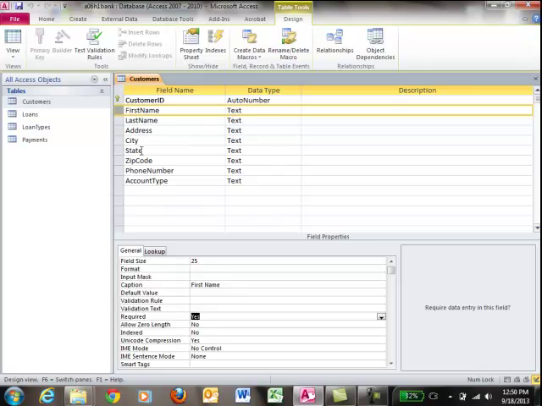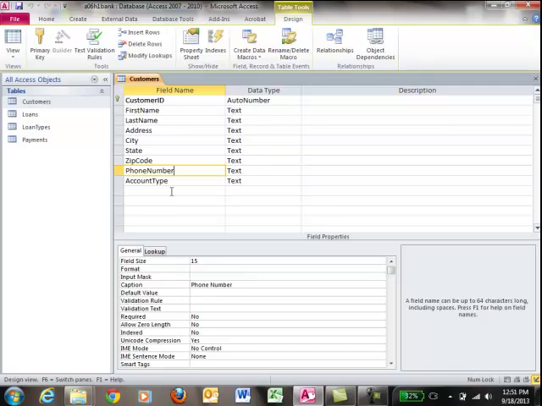For this customer table, I would say first name, last name, address, city, state, zip would all be required fields. Phone number, depending on the business, maybe or maybe not. So that might be the only one here that I would say could possibly be a required no. Okay, so that's the required property.